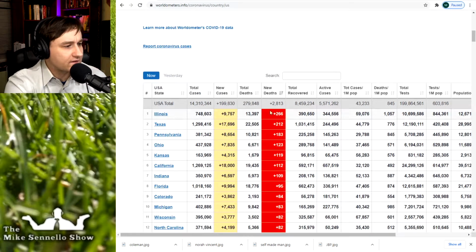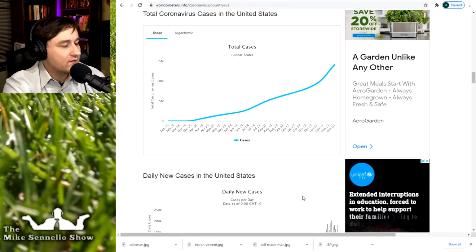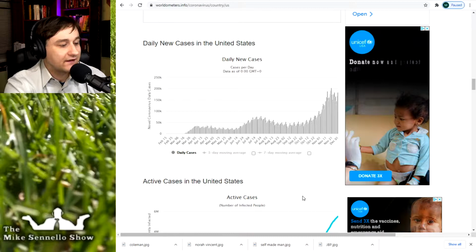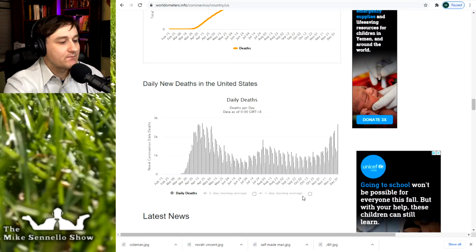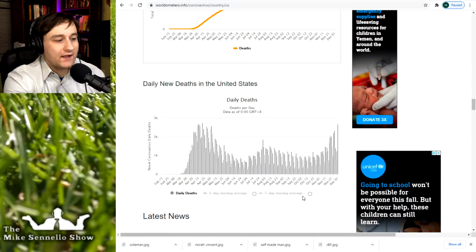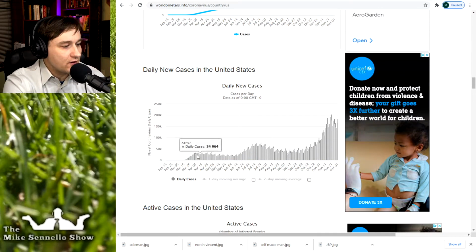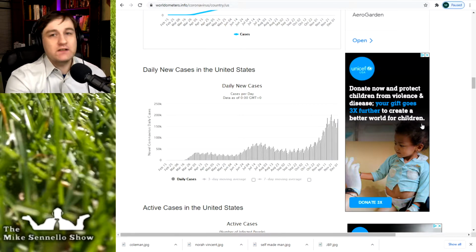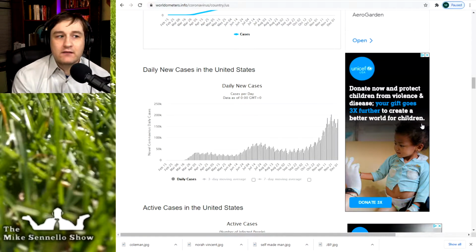And you can see how, if we break this down and go down to our charts, we can see our total active cases. This is total cases, so this is a cumulative total. And our daily new cases here in the United States, our active cases in the US, and our daily deaths. So there's a few things to glean right away, just from the visual aesthetic of these graphs. One is that we have nowhere near as many cases at the beginning of all of this, and way more cases now. So this should be cause for panic, because cases are all we care about, right? We don't care about outcomes.